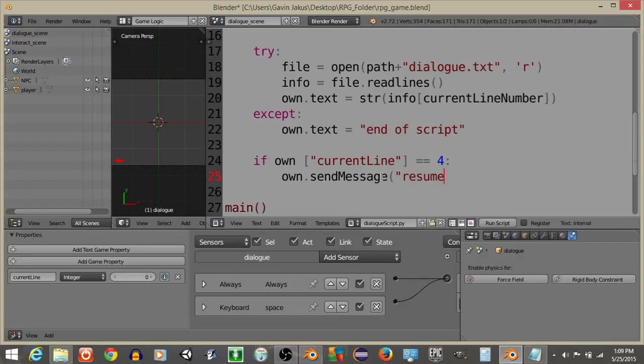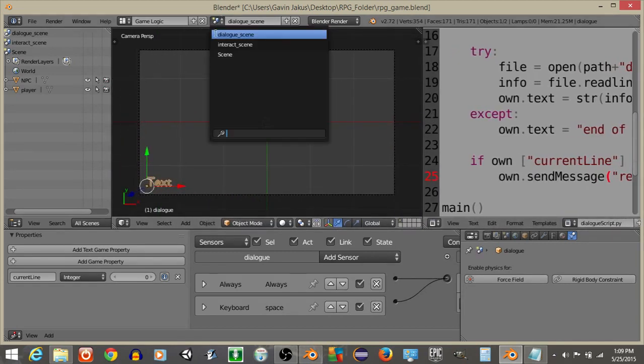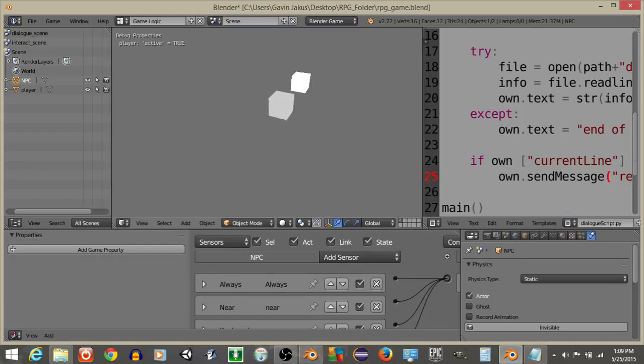Now if you remember, resume sets that game property back to true, our player property. So this is important because if we go back into our main scene and hit P to play, we should be able to walk up to where it says interact right here and hit spacebar. It's going to initiate our dialogue conversation. How are you? Are you going there today? All right, please come again. And then when we're done, it should work.